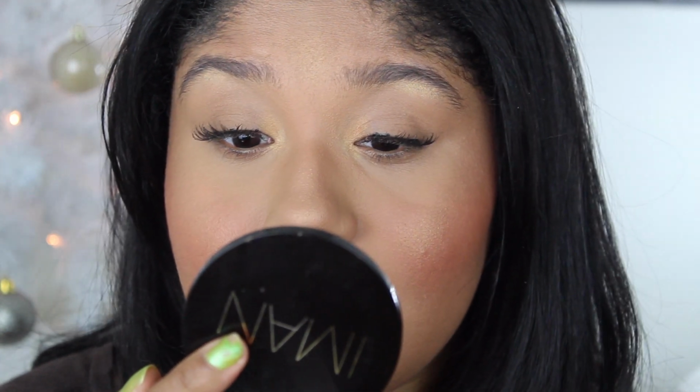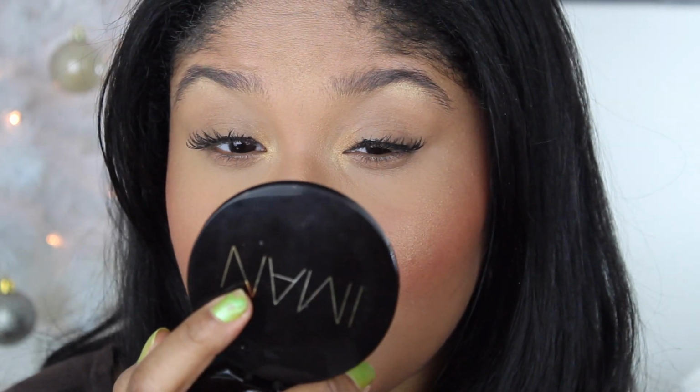There is creasing as well. As for my smile lines, where I get normal creasing right there, there's not much happening. There is a little something trying to form right there, but it's definitely minimized. I noticed that because normally when I apply makeup in that area, it leaves a little crease smile line right there, and it's not happening as much as it normally does. So that's really good. Good step for the moisturizer. So yeah, this is how the skin is looking. Let me look up, because when I look down I can see the glue trying to peek through, but yeah. And let's go to this side.